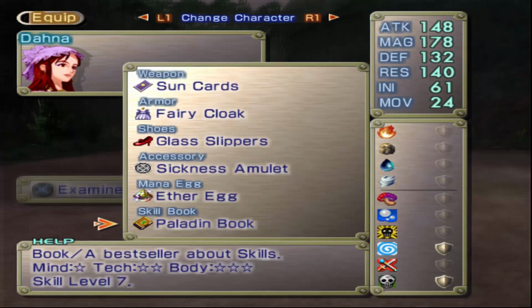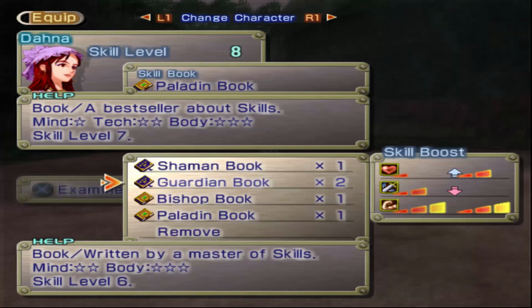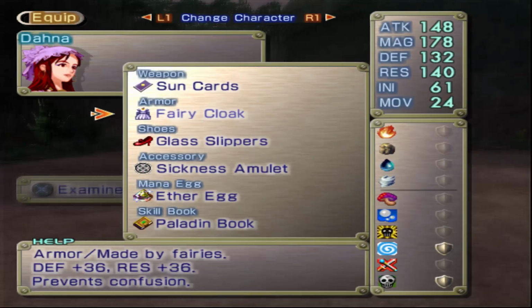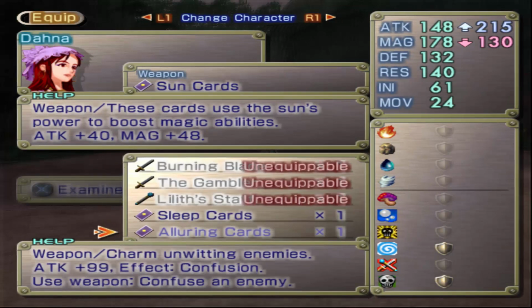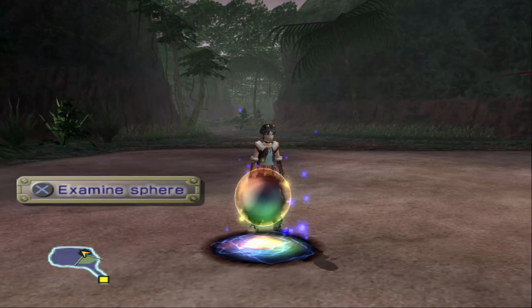Paladin book. Do I want you on anything else? No, not really. Sickness Amulet, Glass Slippers, Fairy Cloak. I'm kind of setting you up more for physical. I did keep the sleep cards just because it inflicts a status effect. I may want it, probably not. I think you're going to be doing more physical attacking, so we're going to leave you on that.